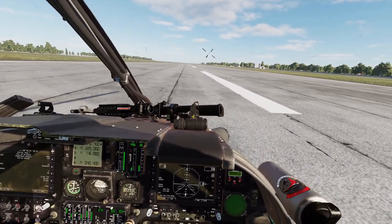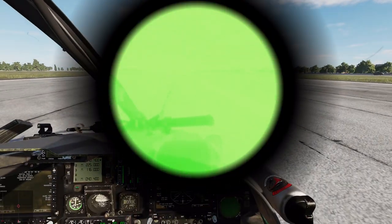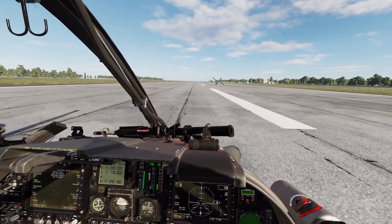And then I guess these are the NVGs, which we can bring up. And they do pull off the dash. Can't really see anything. Those things don't really work during the daytime, as I discovered a long time ago.